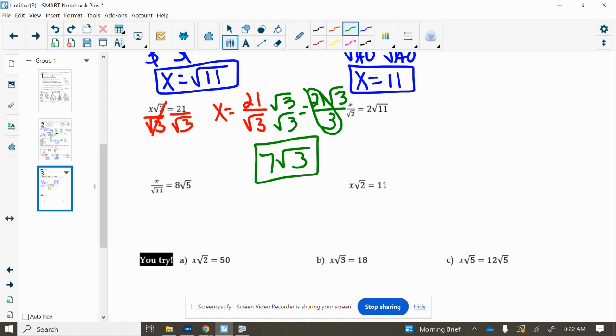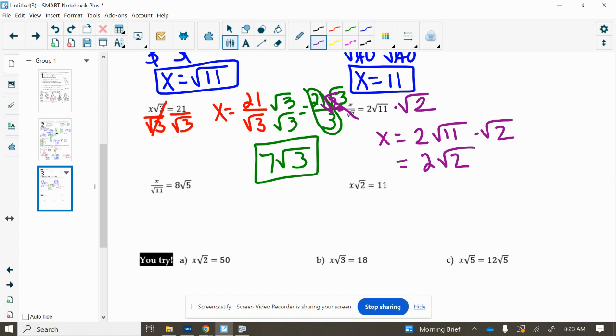Now on the next one, instead of dividing to get x by itself, notice x is in the top, square root of 2 is on the bottom. So we're going to multiply both sides by the square root of 2 to cancel that out, right? So x is by itself. We have square root of 11 times the square root of 2, which ends up just becoming the square root of 22. Can't be broken down anymore. It's not going to break down to be any factors 2 times 11. Those aren't perfect squares.